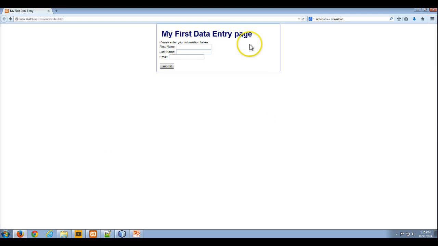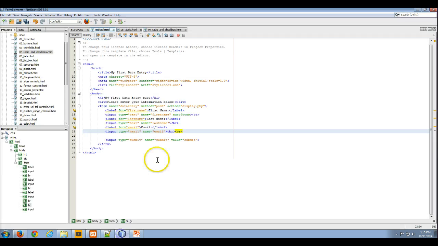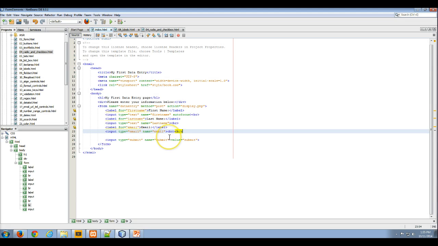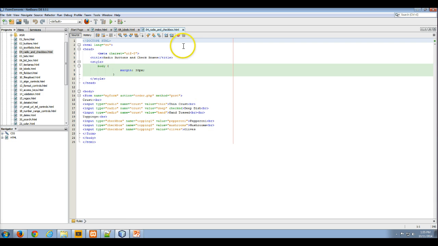Now, looking at the web browser, this is what it currently looks like. If I click on any of the labels, nothing happens. That functionality really isn't going to change by me doing this. If I refresh it, it's still not actually going to do anything if I click on the labels. And that's the case with most controls except for controls such as radio buttons and checkboxes. So, other than putting these in place for assistive technology for users with disabilities, let's take a look at the effect it has on radio and checkboxes.